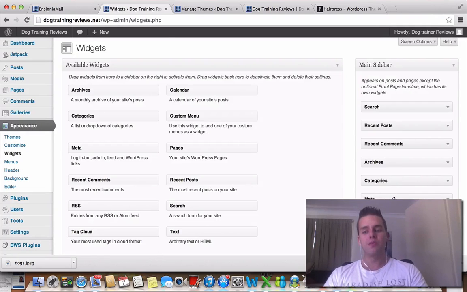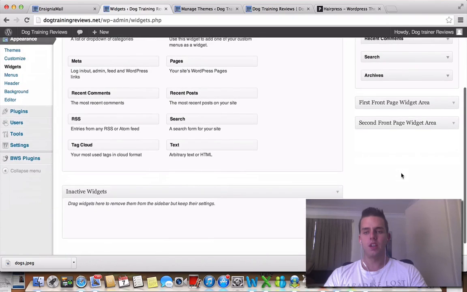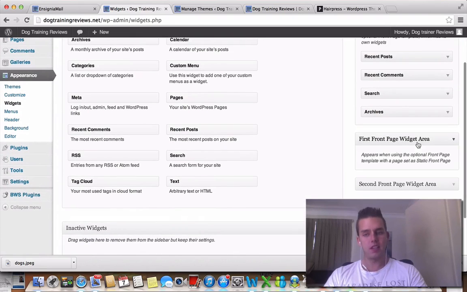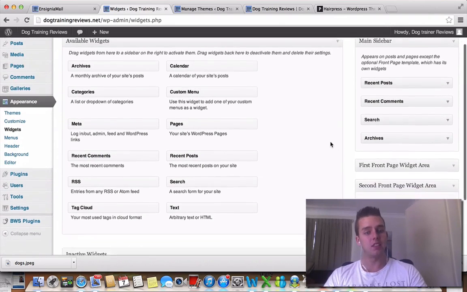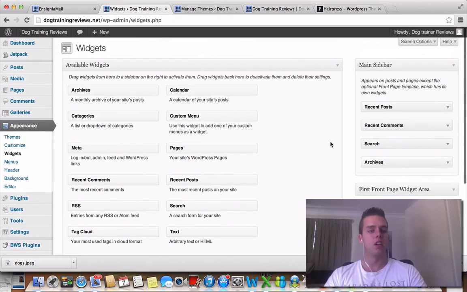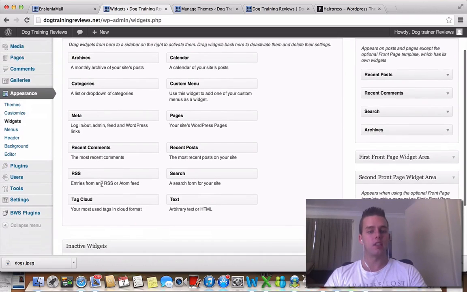If you don't want them, grab and just drag them back over. You want to change up where they sit, do that. First page, see there's always different options for where you want different things. You can include your plugins in here. So when you want a Facebook feed, you just go plugins, type in Facebook feed, and then a widget will appear in here.